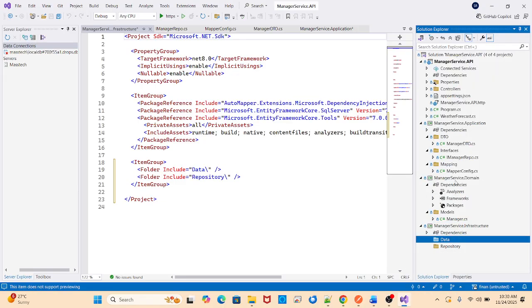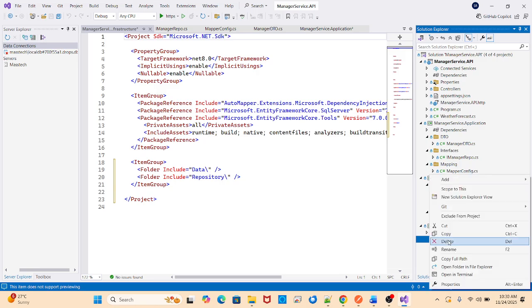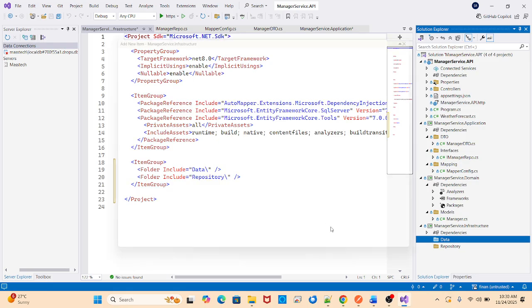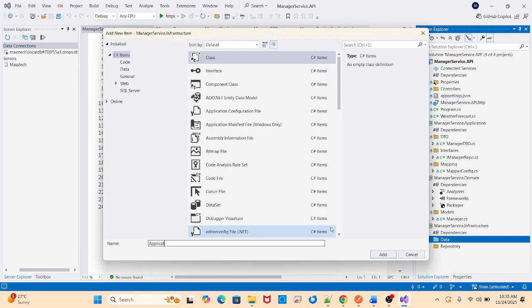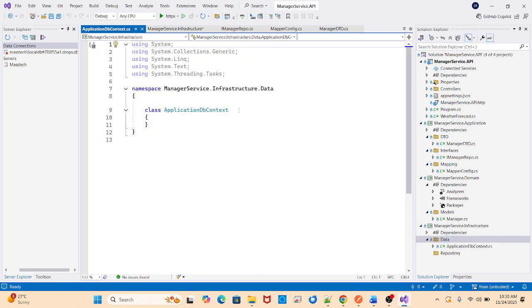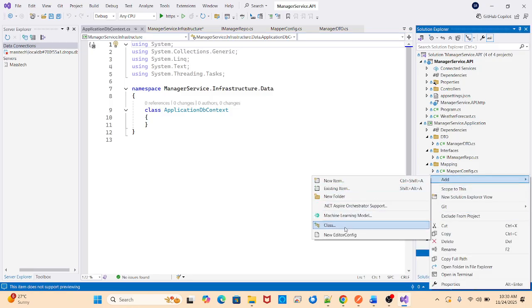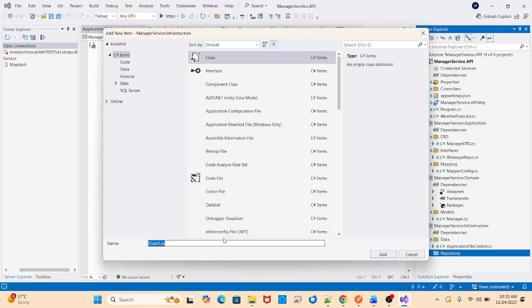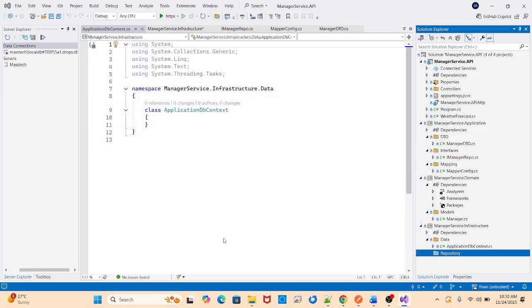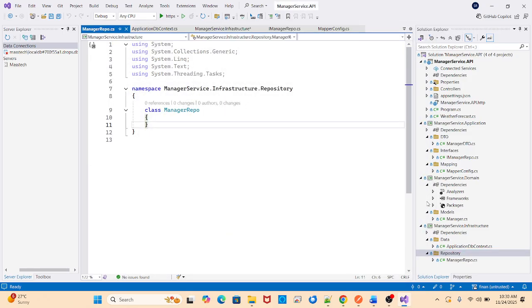So we can also name that repository as a service. That also we can give it a name. Those namings are there. So here we'll add the application DB, and in the repository we'll create the service file here. That is the one class. Okay, done with the file structure here.